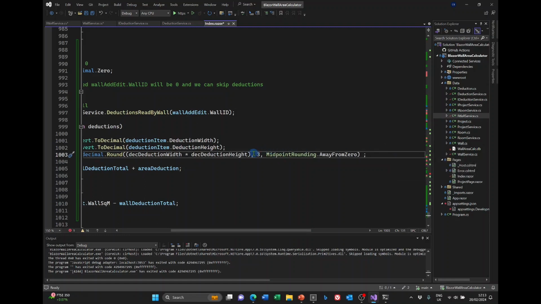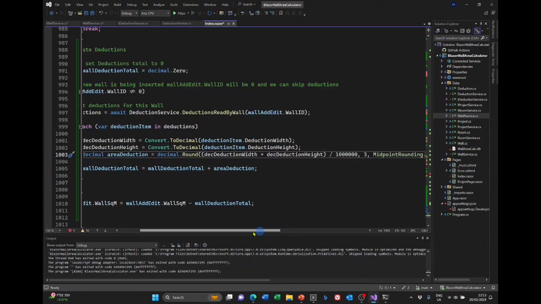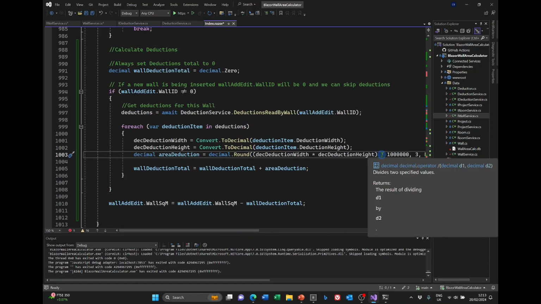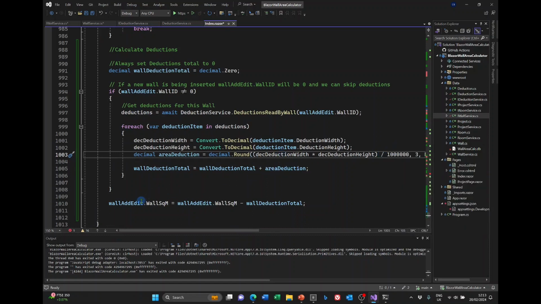That should be here. We want to do the division before the rounding. Sorry, got distracted there. So we'll cycle through here, calculating the cumulative deductions, and then subtract that from the gross wall area.